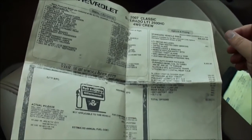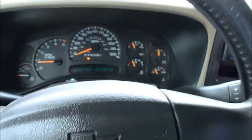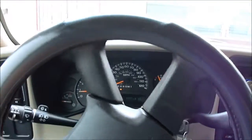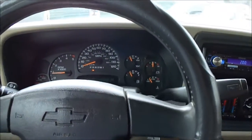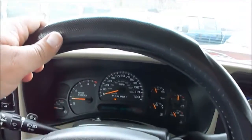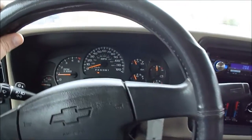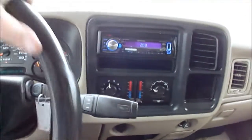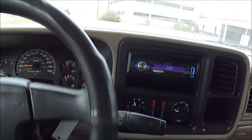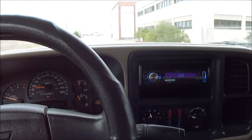Big tires, 9,200 pound gross weight, 373 axle ratios with limited slip differentials, which if you get a four-wheel drive and you don't have limited slip differentials, you ain't got a four-wheel drive. You got two-wheel drive because you just got one wheel in the front, one wheel in the back doing the pulling. So whether you buy a Chevy from us or whoever, make sure that little sticker in the glove box, the code sticker, has G80 on it, because if you don't have G80, you ain't got a four-wheel drive. But this one's basically a Z71.